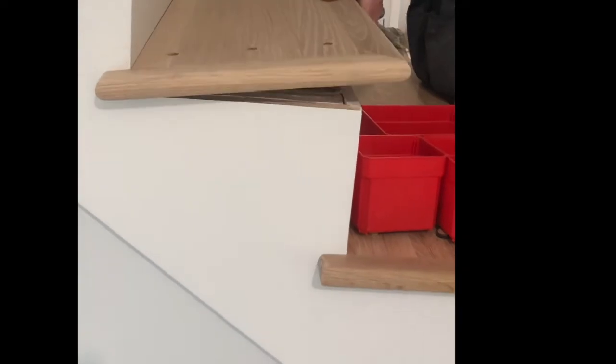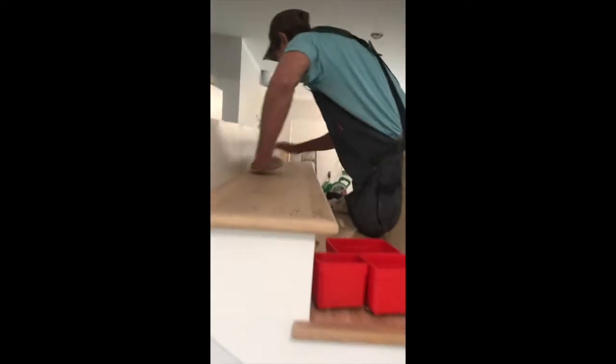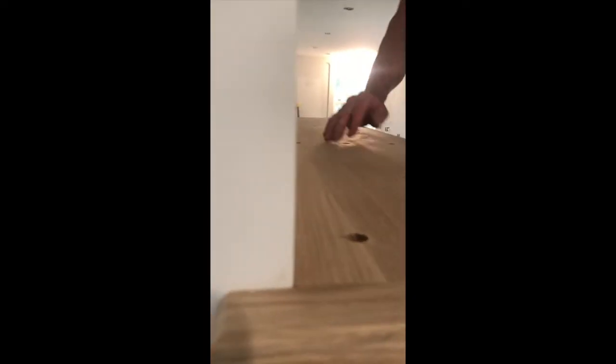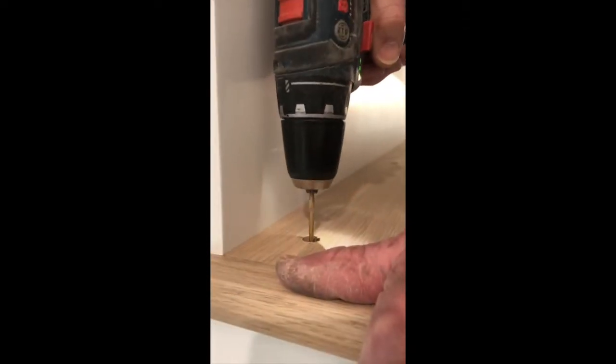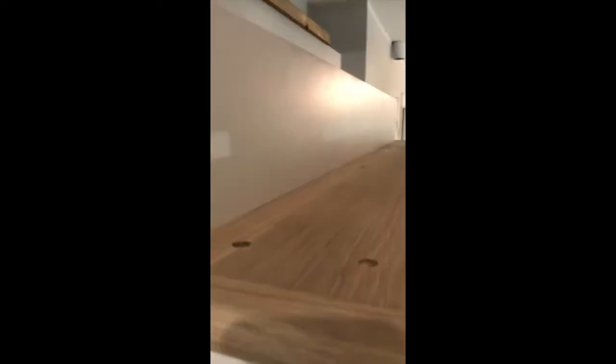There it is, a nice tight fit. Not so much that you really have to pound it, but just enough to snug it right in there. I make sure that each edge is nice and tight. And the gap in the center, that won't bother me at all because that's what I'll be using these shims for, to run that tight against the back of the tread. And then I'll put screws to the back of the riser into the tread to make it super tight.